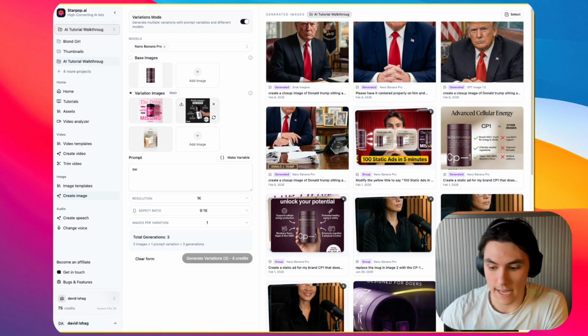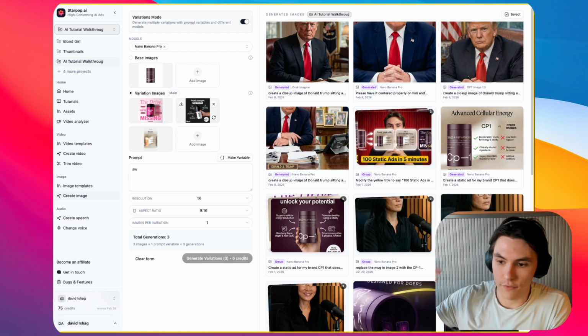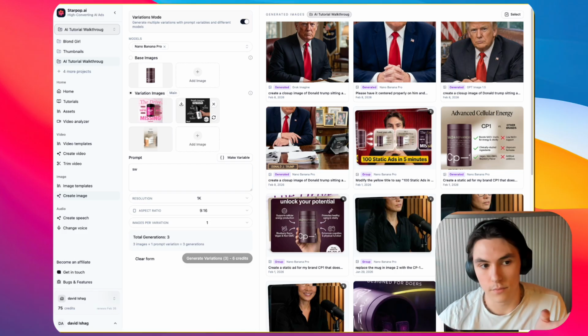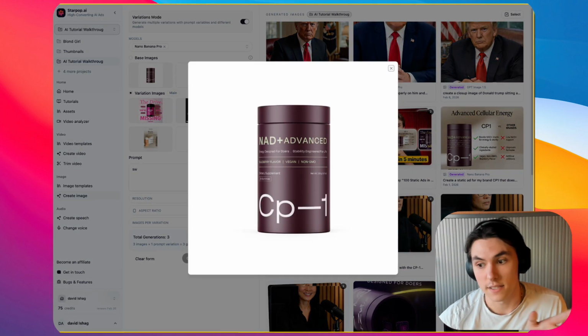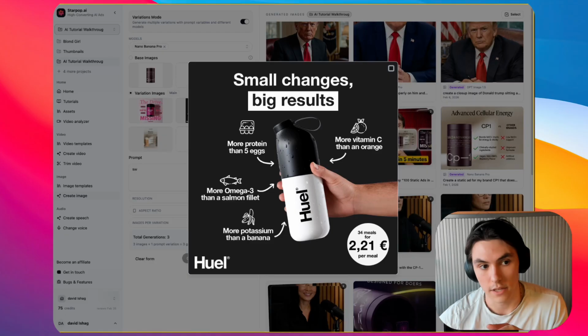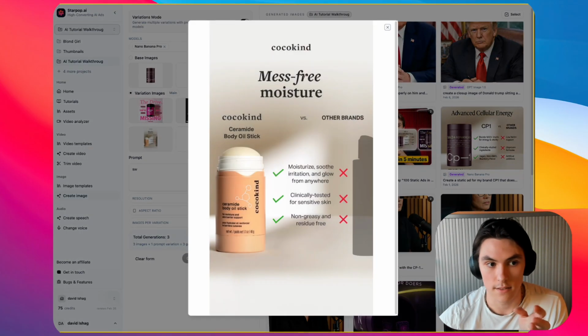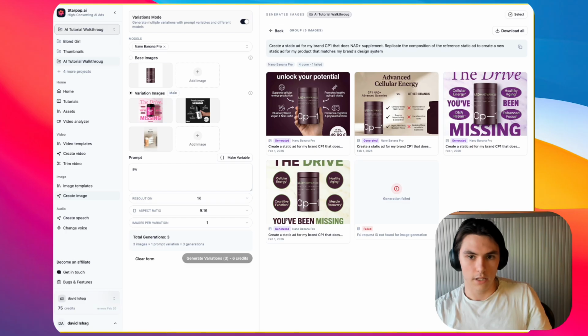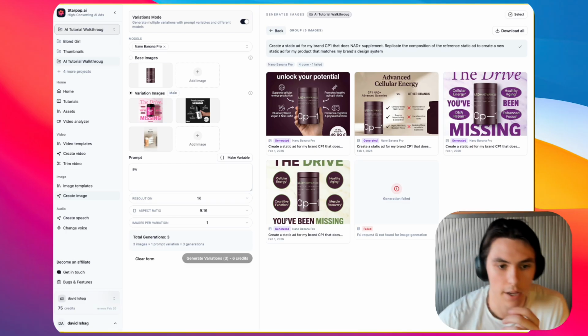So remember how I said that you can reference images by image 1, image 2, image 3, image 4. Selecting these as the main means that on the first generation, this image will be put first with this one. On the second generation, it'll be this with this. Third, this with this. You get the idea. And then here, I'll show you how to get the prompt.